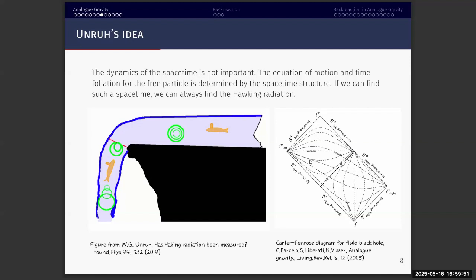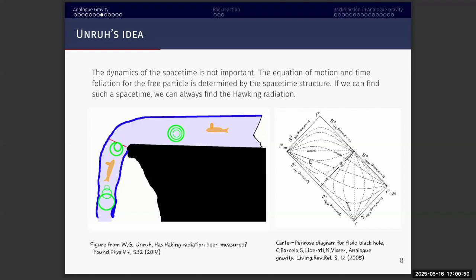Why is this nice? Because we cannot make a black hole, we cannot make a universe, we cannot expand it, we cannot do any experiment for these very beautiful particle creations. But using these other systems, if we can define this spacetime, we may do some experiments. So his first idea was using water; I will explain more formulas later. He says imagine some fishes swimming in a stream of water. If these fishes are just talking with each other by sound wave, they cannot see anything else. Instead of light, their communication is sound. So instead of a light cone, they use sound as their causal relation.